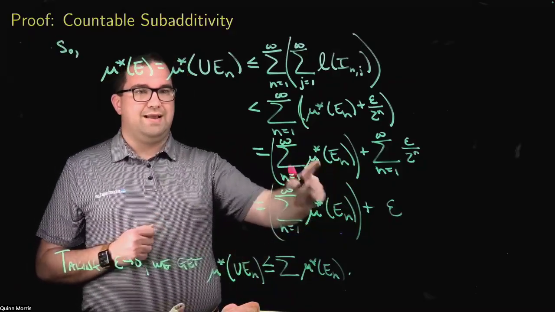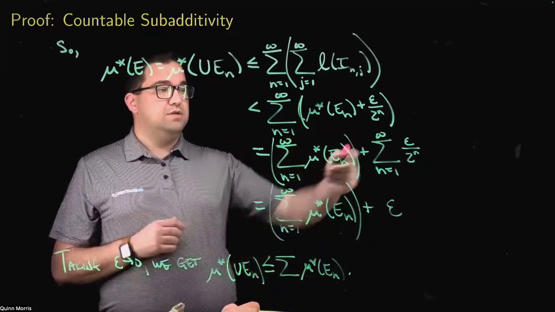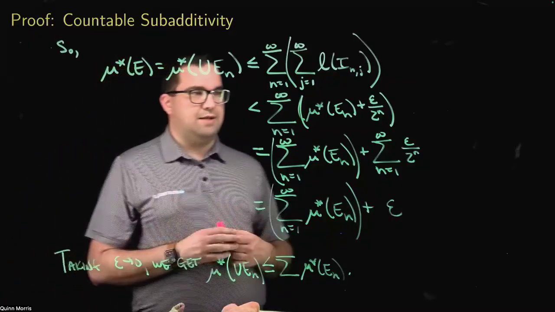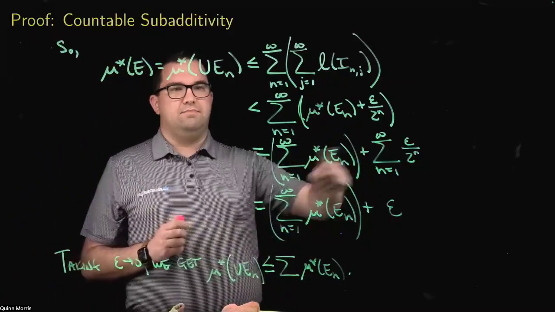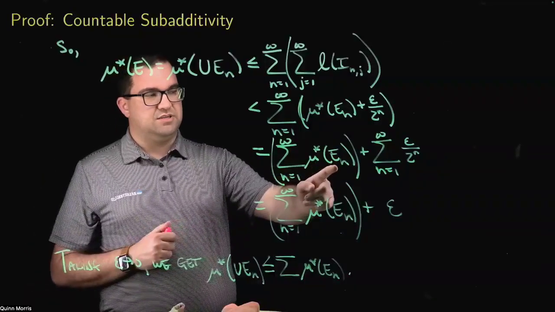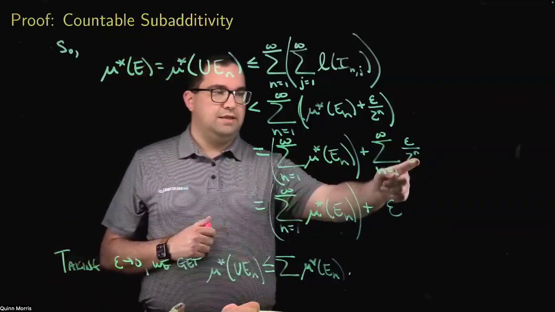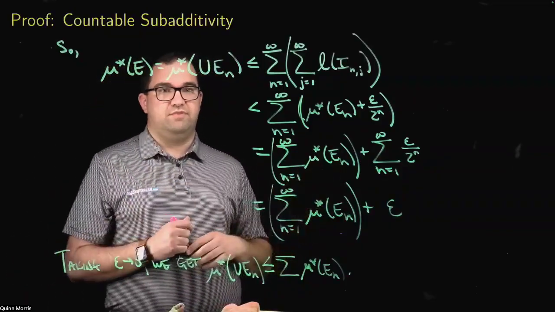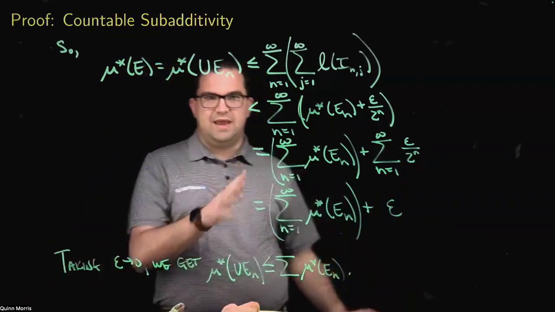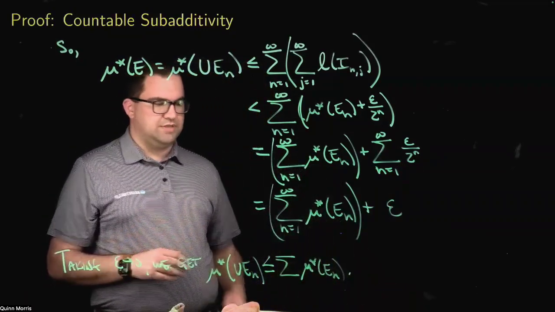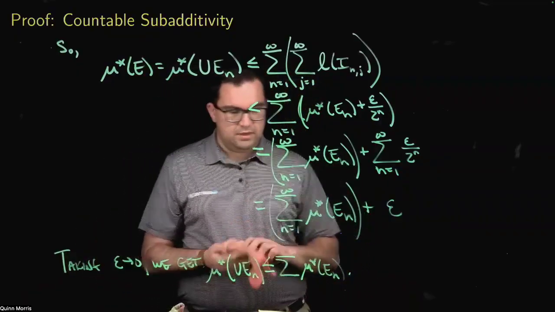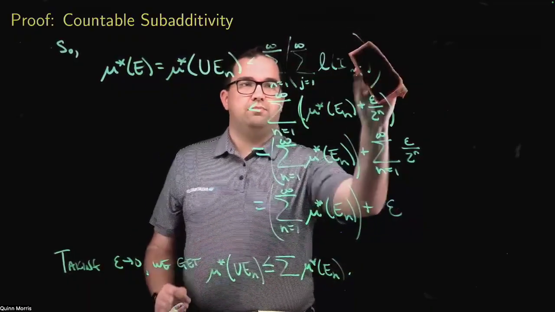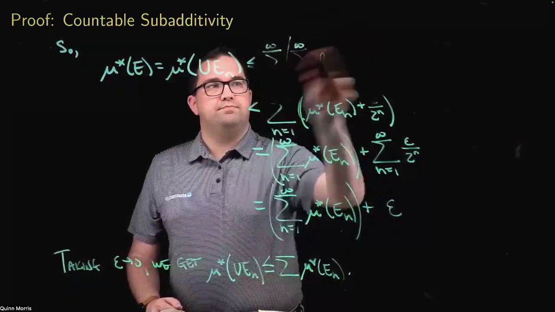Since all of these are non-negative terms, that convergence is absolute. Similarly, this is a geometric series. It converges absolutely. So we have no problem actually breaking up this sum here, because in the case that this converges, it has to converge absolutely. This converges absolutely, and we're good. If this doesn't converge, then the result again holds trivially. So there is that small detail worth noting, but it actually turns out not to be a problem here. Okay. Now, that concludes everything we want to prove about Lebesgue outer measure.